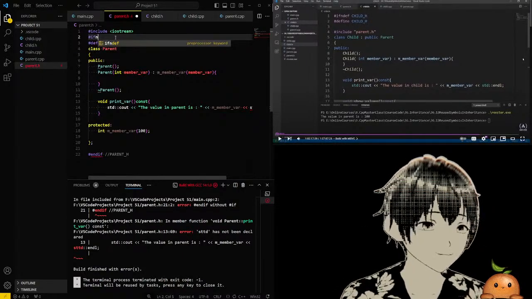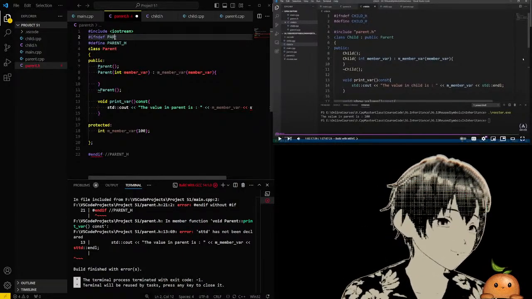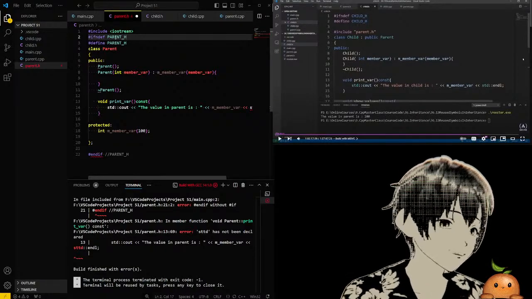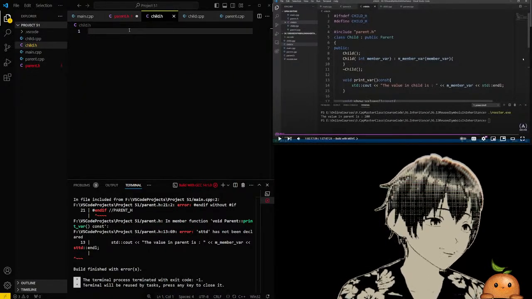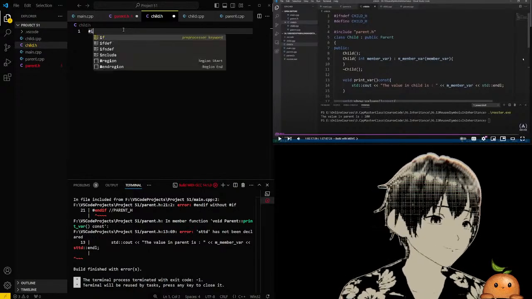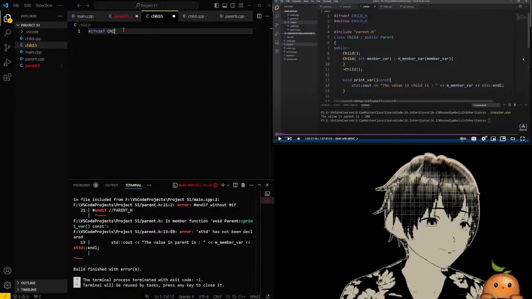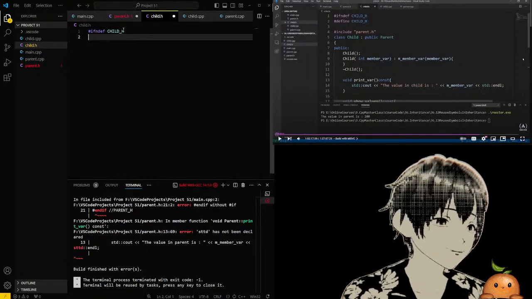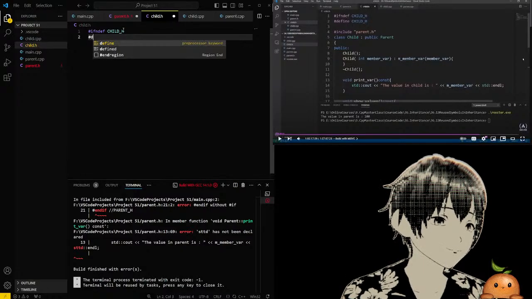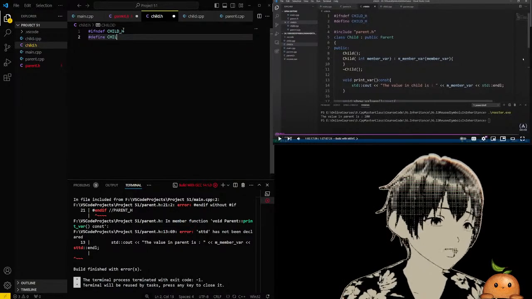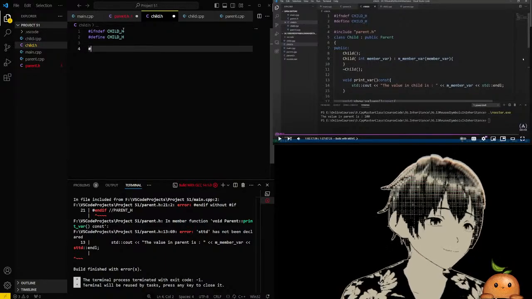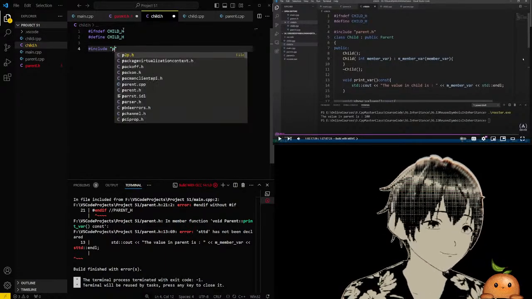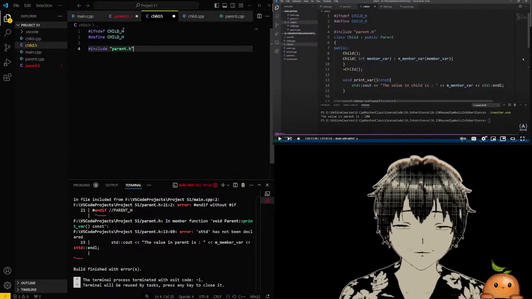It's ifndef parent underscore h, and then when we do child, we're doing ifndef child underscore h, define child underscore h, and we are including parent.h.